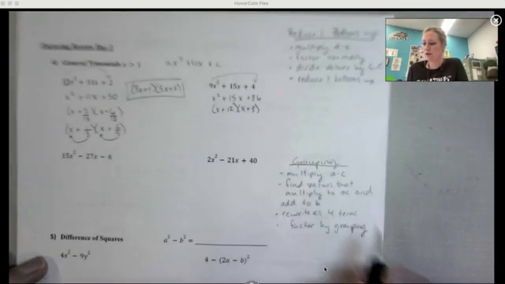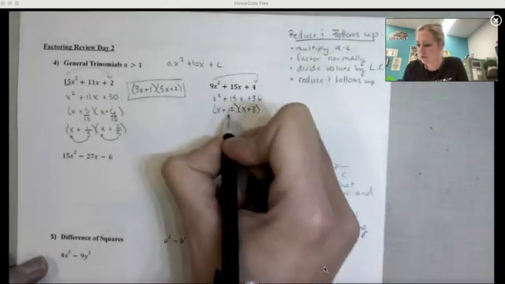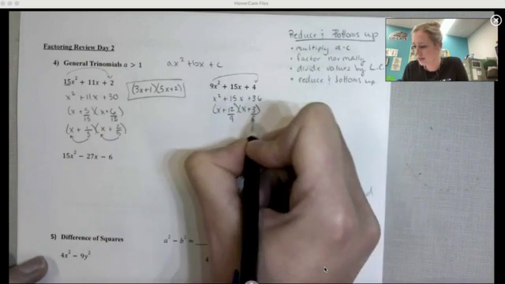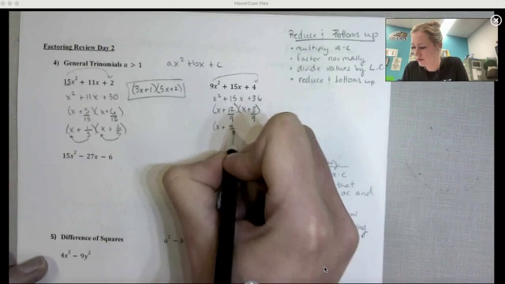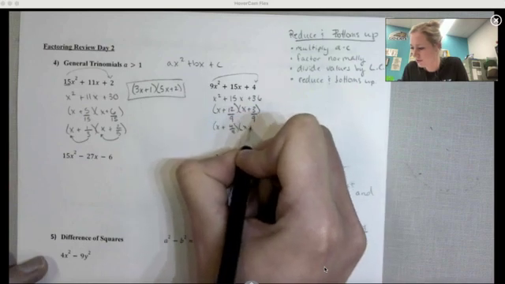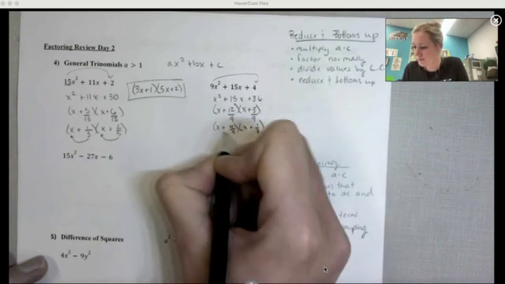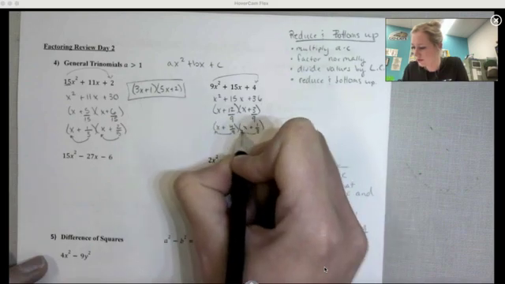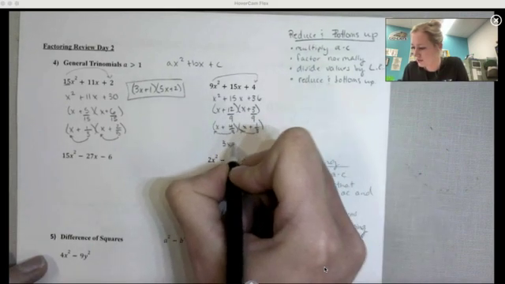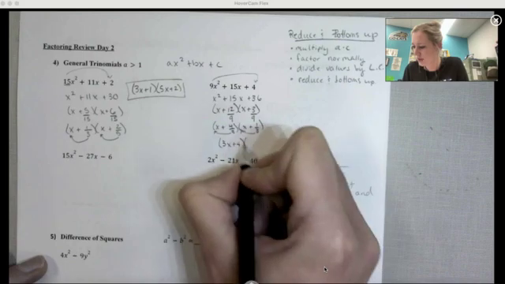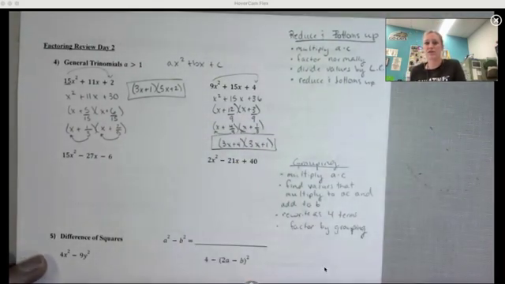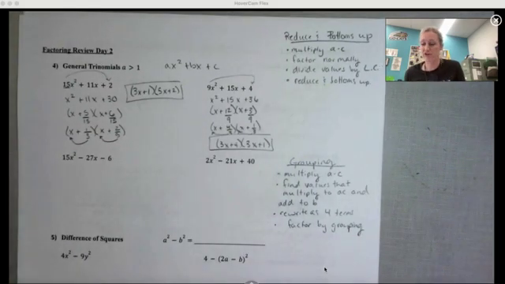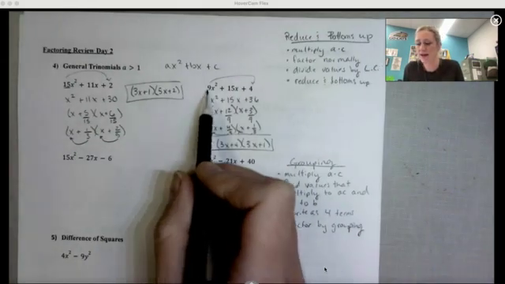Okay, now come through and divide by the leading coefficient, so divide by 9. Okay, reduce, so we get x plus 4/3, x plus 1/3, and then bottoms up. So that 3 is going to go in front, so we've got 3x plus 4 and 3x plus 1. Okay, so that is the reduce and bottoms up strategy. Again, this works for trinomials when a is not 1.